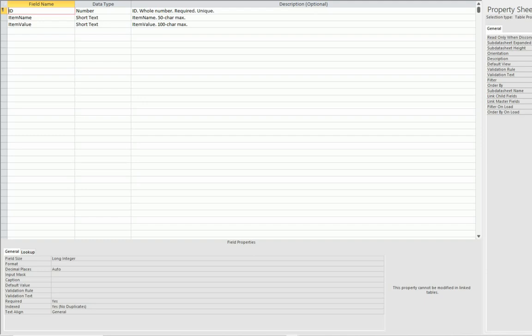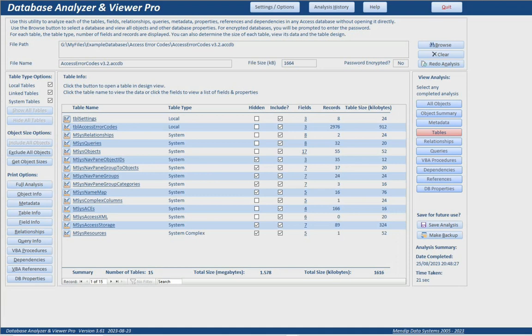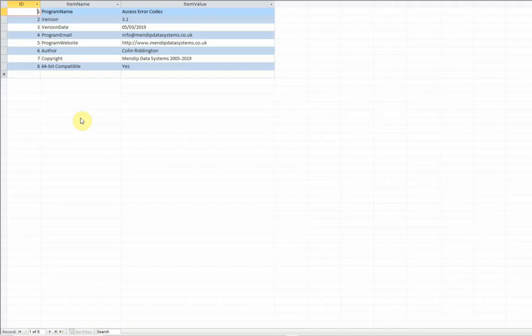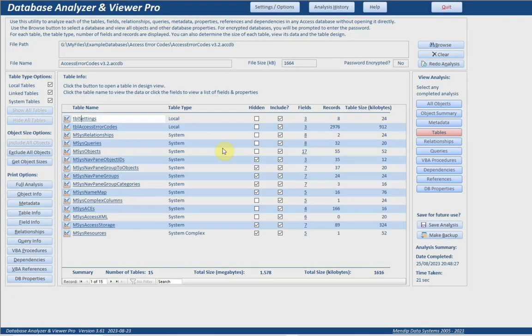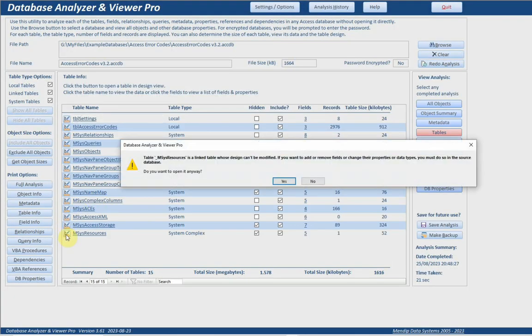So what you're looking at then is a table that if you save it differently to how it is now, it will not affect the actual original database, so you can't effectively alter the design here. By clicking on the table name, then you can see all of the fields and all of the records for that particular table.